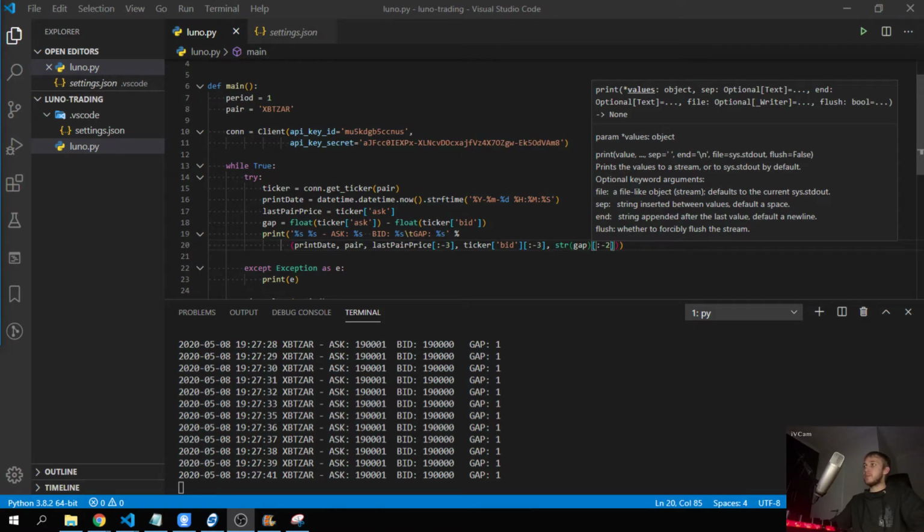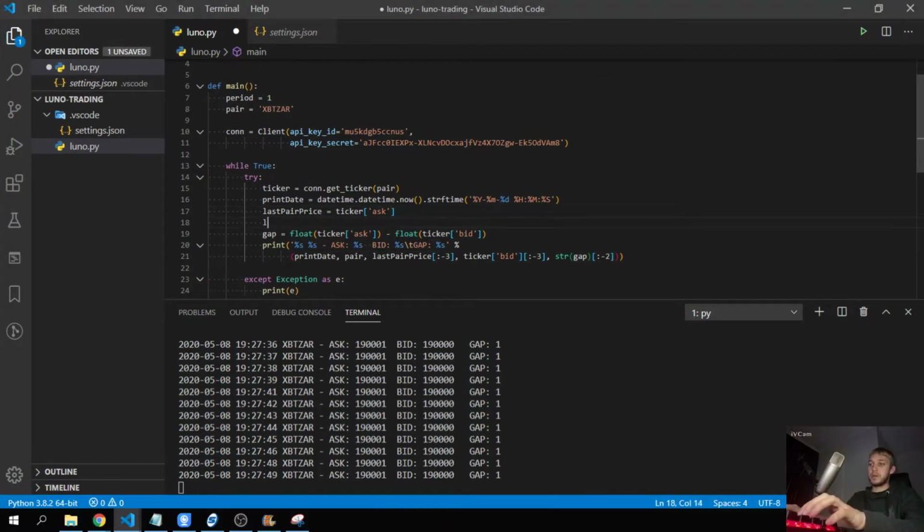So what I'm going to do is make a trigger so that we get the last pair price, we'll call it last pair ask and last pair bid. I want to only show things if these values change, just so that we're not constantly pinging this. Well, we'll still be constantly pinging it, but we don't need to constantly display something that hasn't changed, and we're still keeping track of the data that's going off. So yeah, it's actually pretty cool.